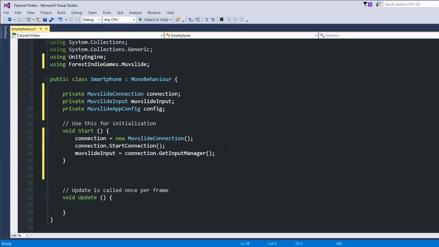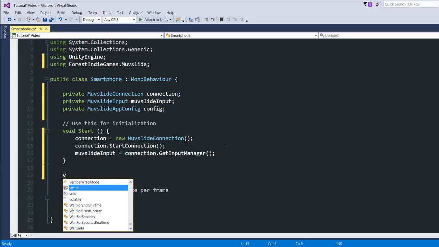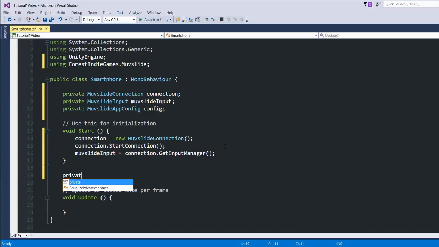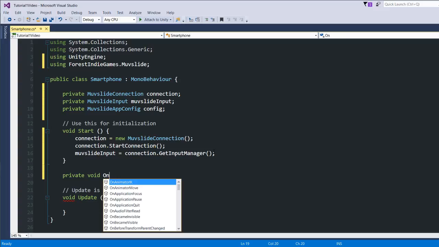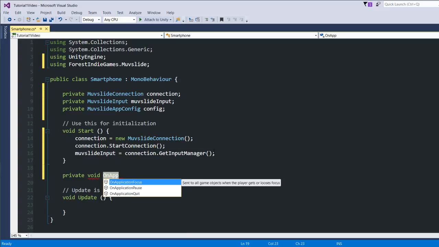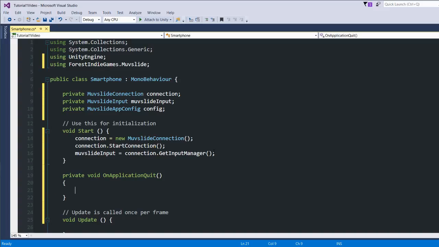Anyway, there's some very basic thing about Muvslide, that is you need to make sure you close the connection when you close the game, okay? Because it has some threads and network sockets that don't get closed automatically.